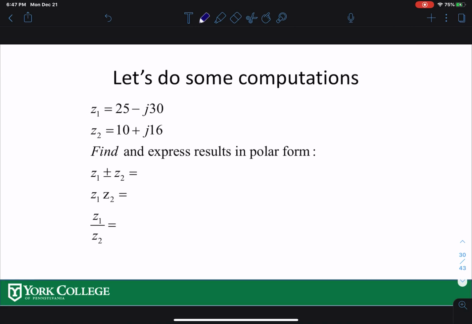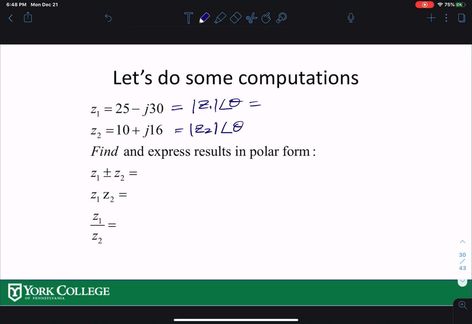Right here. So I have two complex numbers, z1 and z2. These complex numbers are in a Cartesian representation right now. We can represent them in polar form, like we can say z1 has a magnitude and angle. We can represent it like that, and this one could be represented as well. You know that a complex number could be represented in 5-6 different forms. This is one of the forms. So we know how to find the magnitude, we know how to find the angle from the previous slide.